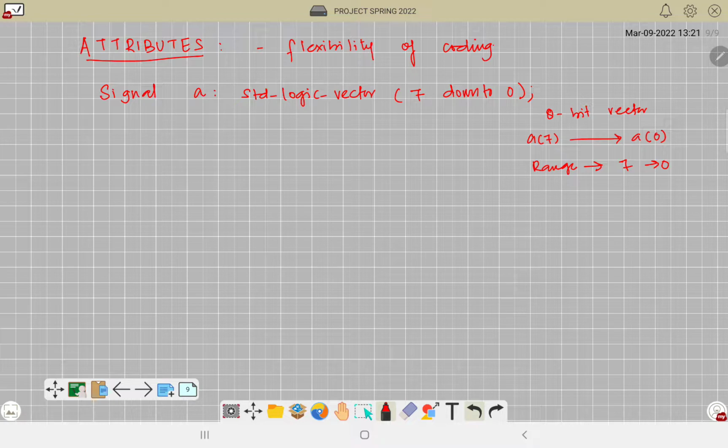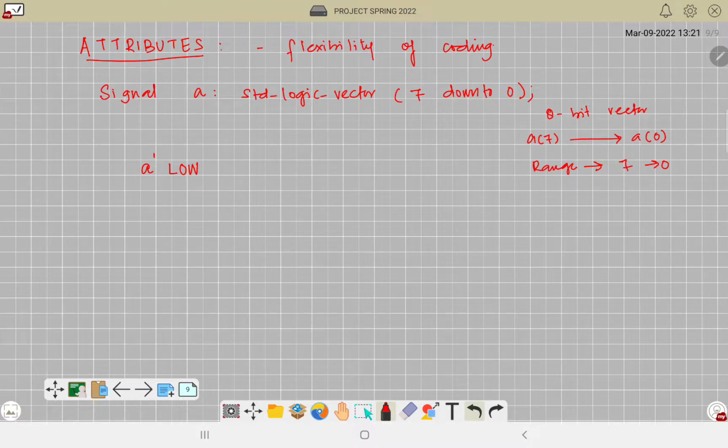For example, आपको for loop use करना है और you have to put a condition if, you can use these attributes there. For example, इस case में if I use the attribute, signal name is A, then we put a single quote, or whatever you call it, then I use the attribute low.